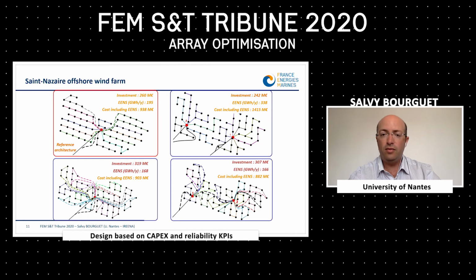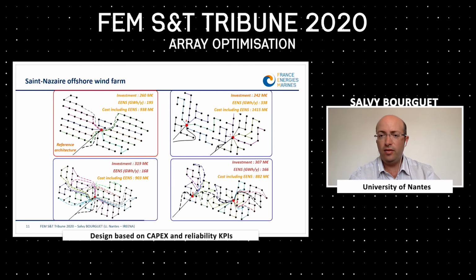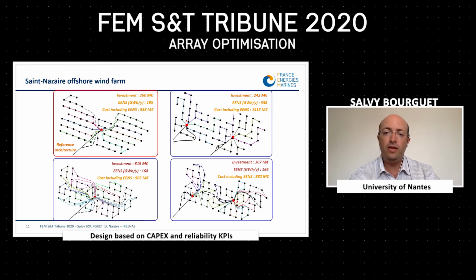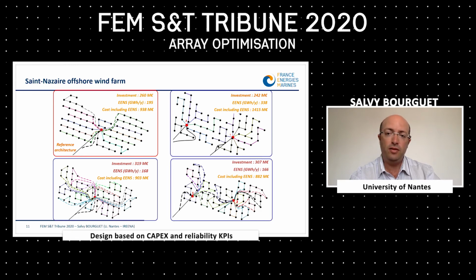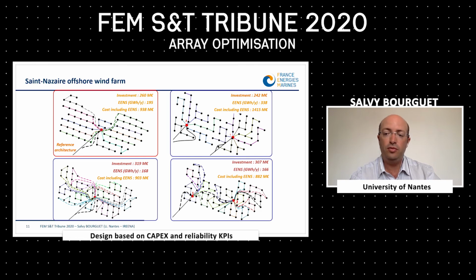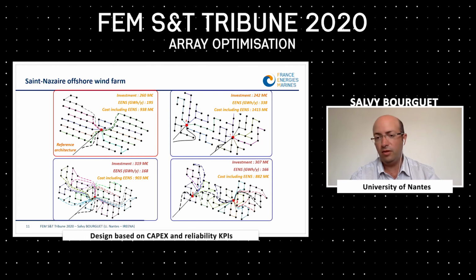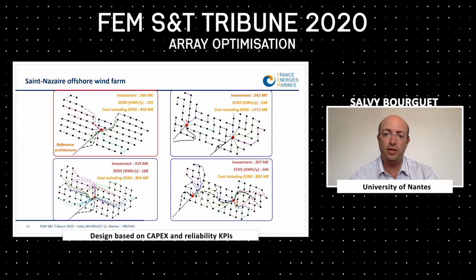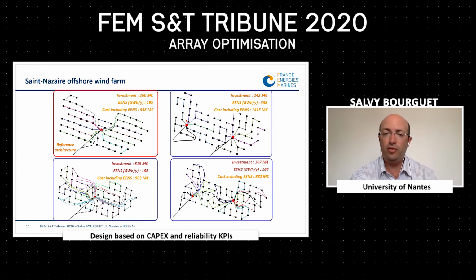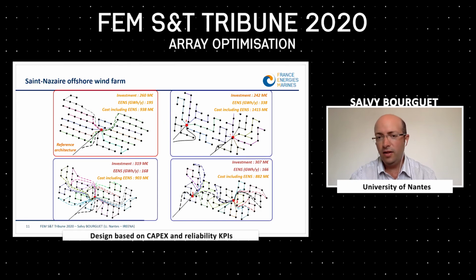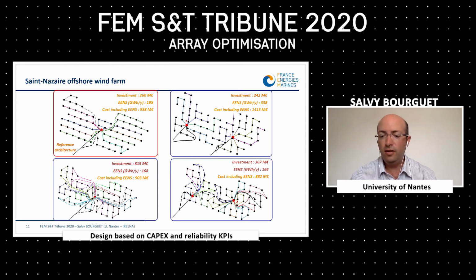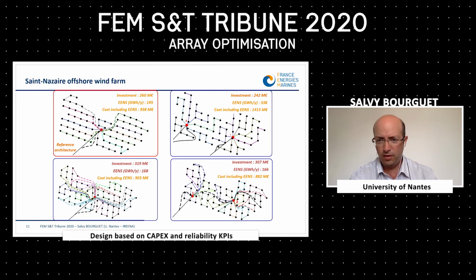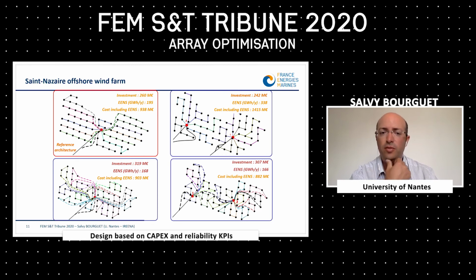If you go to the second configuration on the top right, we have an optimization based only on the investment part, which is here minimized as 242 million euros. But as you can see, by doing this, you obtain a situation quite different with 2 substations, 2 links, and again, a radial configuration. But if you look at the other performances on the ENS and the cost, this has increased largely, and it's a too large increasing considering this only on the investment part.